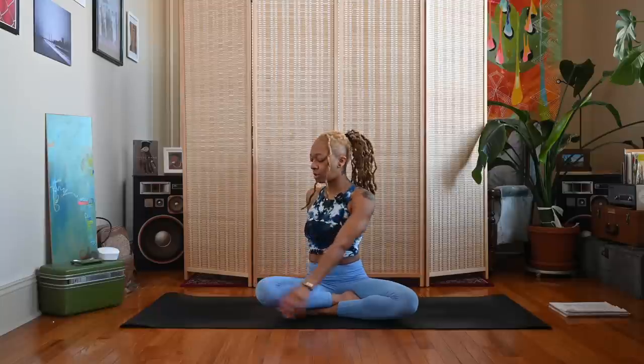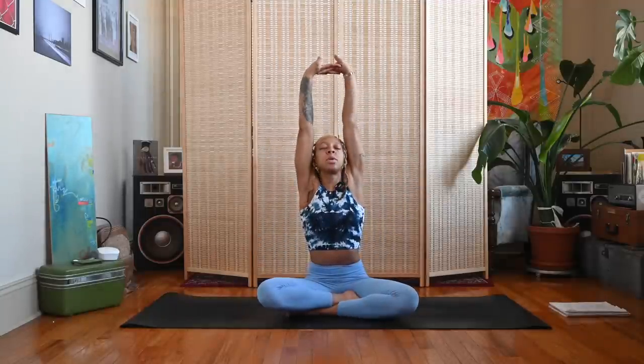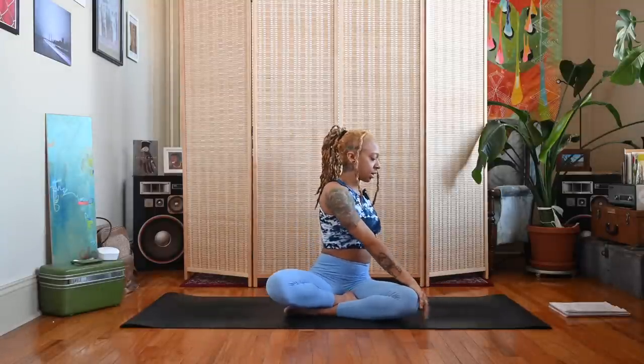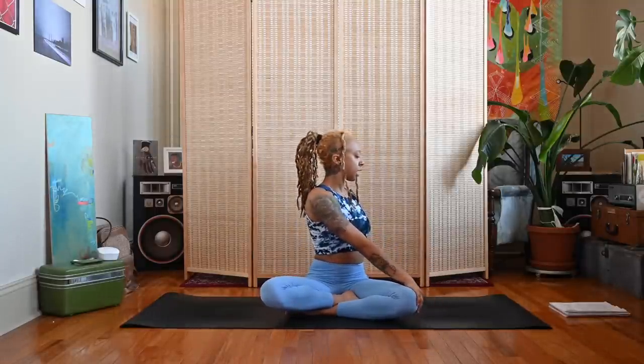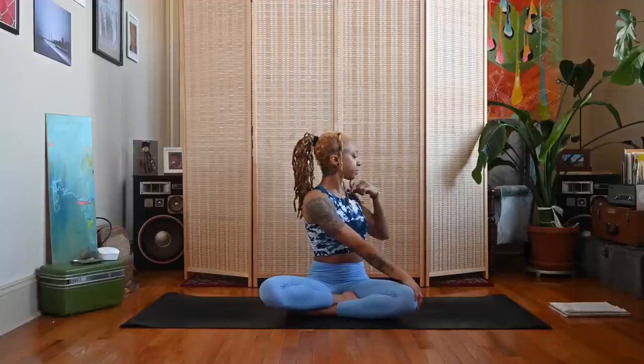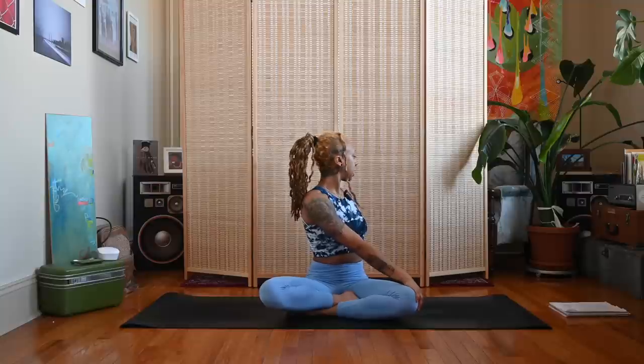Good. Inhale, come to center. Interlace those fingers, press the palms away. Exhale, twist to the left. Right hand outside of left knee. Left fingertips face the back wall. You can look straight ahead or let your gaze follow. We're just warming up here a little bit.